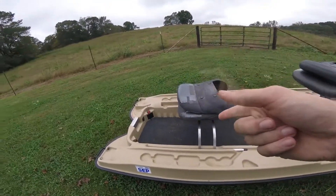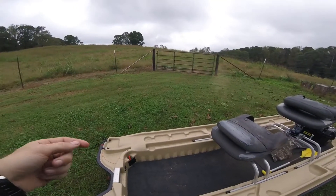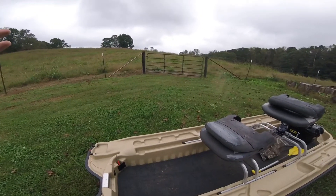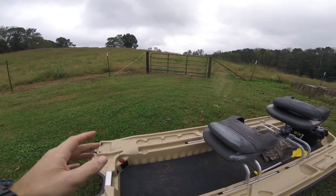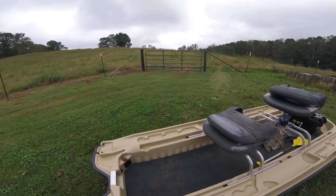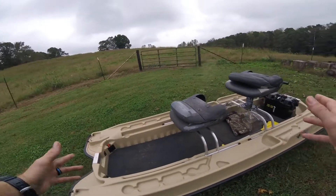I did the flooring in it. I had some half-inch plywood and I painted it with some Ace Hardware brand oil-based outdoor paint. It does pretty good — you just put a thin coat, let it dry for a few hours, put another thin coat, and then let it sit for a couple days and you're good to go.